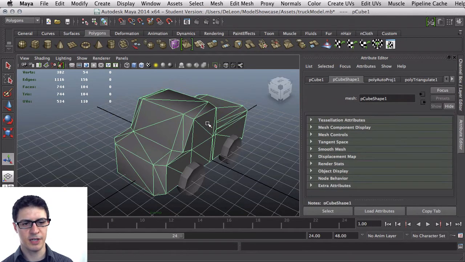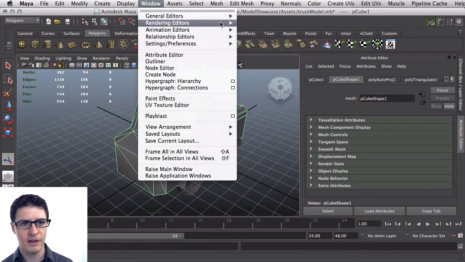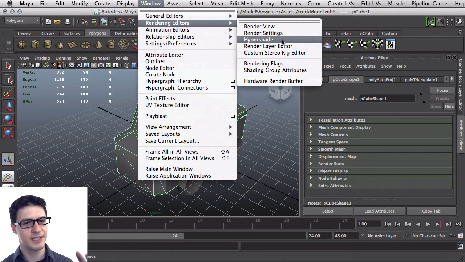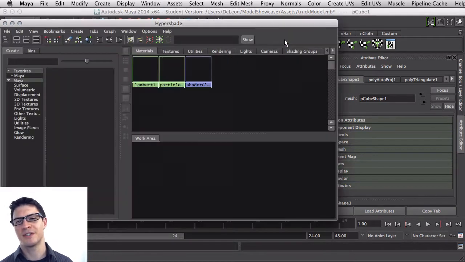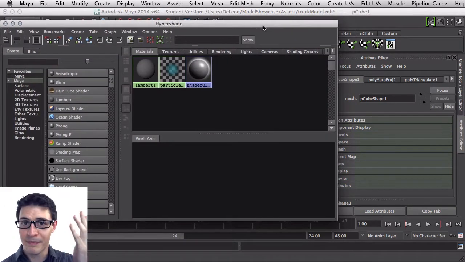There's our whole model, because I held down the right mouse button, went to object mode, click the model. Now I'm going to go to Window, Rendering Editor, Hypershade. This is how you put textures on stuff. It's going to seem like kind of out of the way. Why is it so far out of the way? What is Hypershade? Why doesn't it say Texture Menu? Sorry. Window, Rendering Editors, Hypershade is how you put textures on stuff. If there's a smarter way to do it, I don't know it.